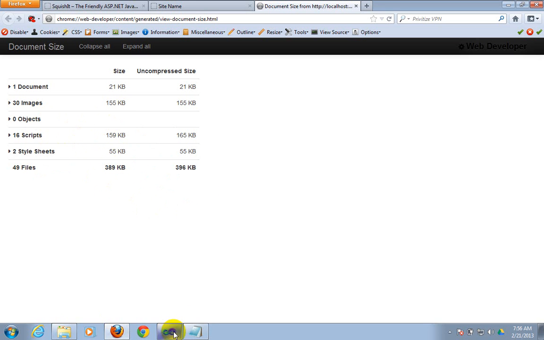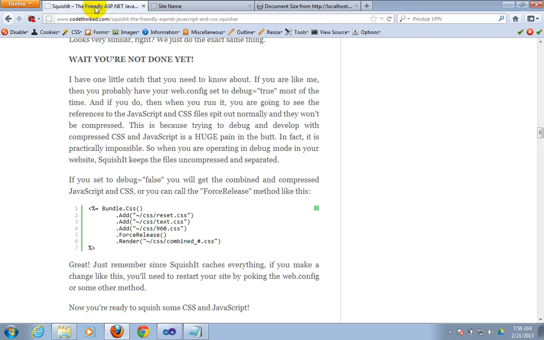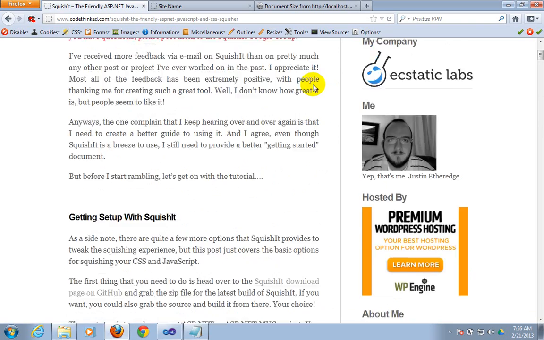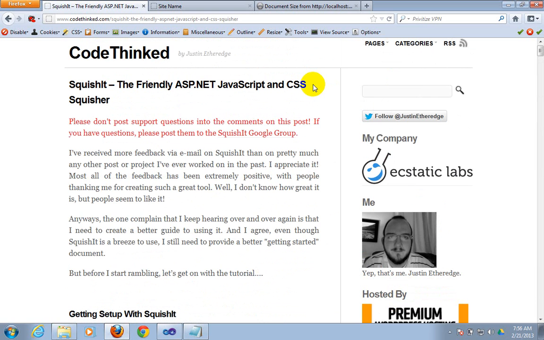To implement this, we have lots of techniques. If you are going with an MVC project, the MVC project has bundling classes, so you can implement the bundling of CSS and JavaScript easily from there. But if you are working on ASP.NET Web Forms, so what to do? To implement this, there are no such classes or methods which can reduce the size of the CSS and JavaScript files.